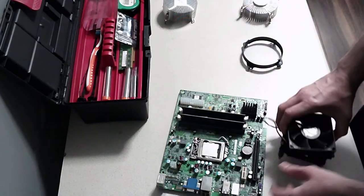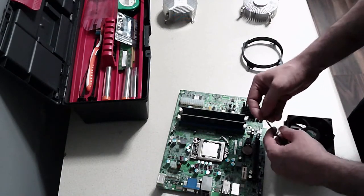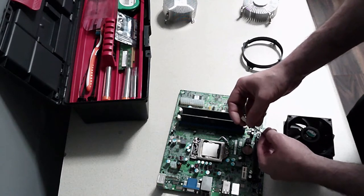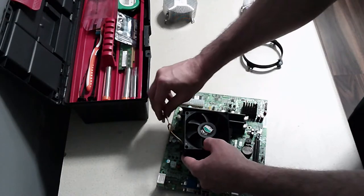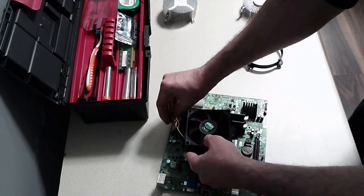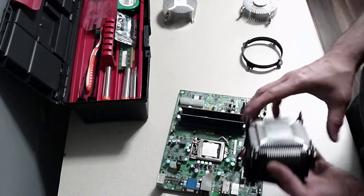Okay, so we will put that back on in a loop. Not too tight, don't want to break it. And then that's going to go in like so. But before we do that, we need to put back thermal paste.